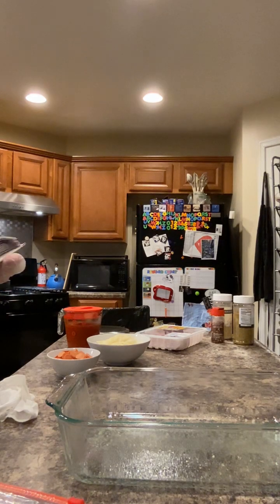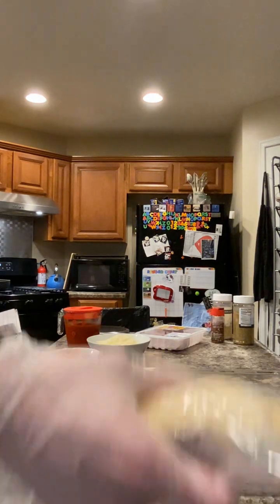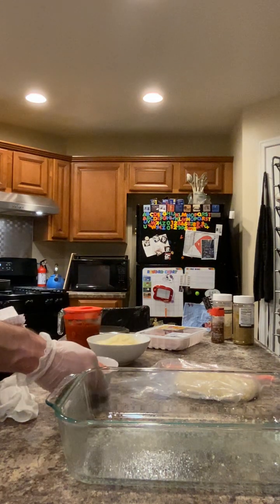All right, tonight we're making pizza, burger, pie. We've got 18 ounces of pie crust. I made that myself, but you can also just buy it. We got 3 ounces of mini pepperoni.